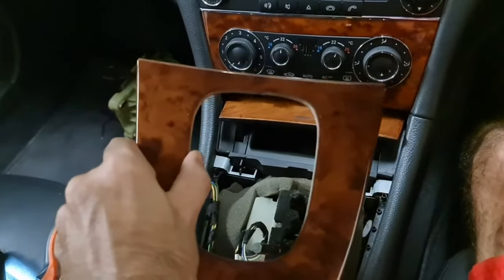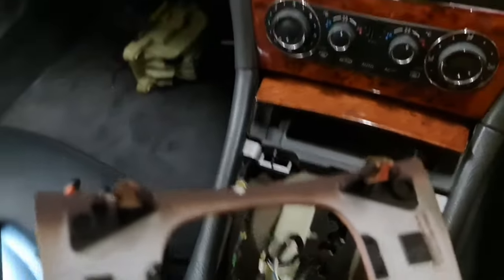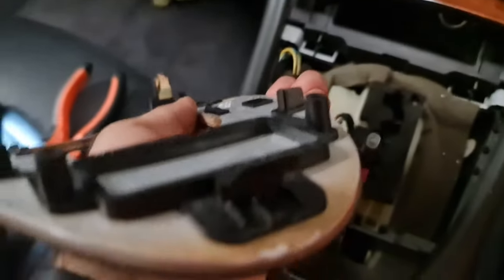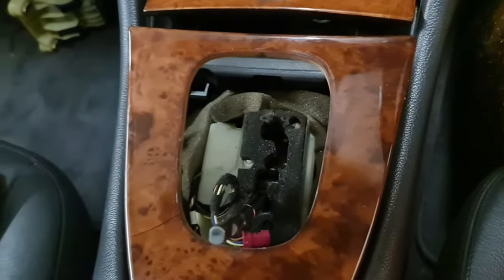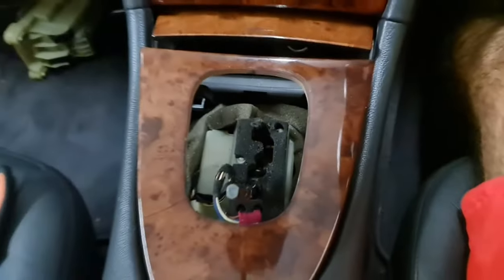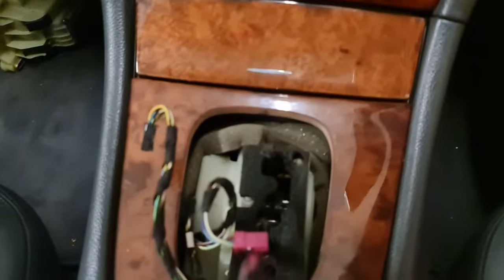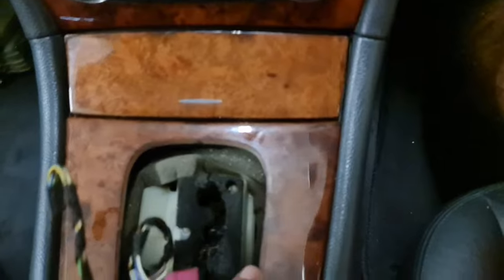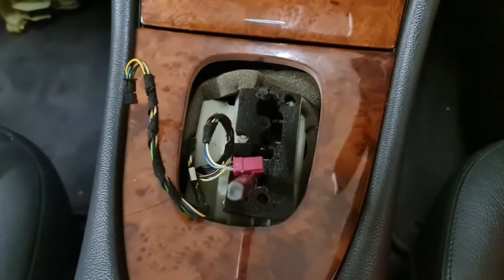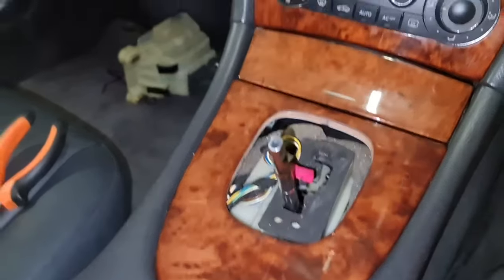And finally, there is this little panel that comes off. I've got nothing special except one, two, and three clips. See the rear one? It goes like that, and then it clips right away into the center console. So you can see now the gaps are good. There is also a foam that you need to put there. And there we go with the bezel. Last step is putting the gear knob back.